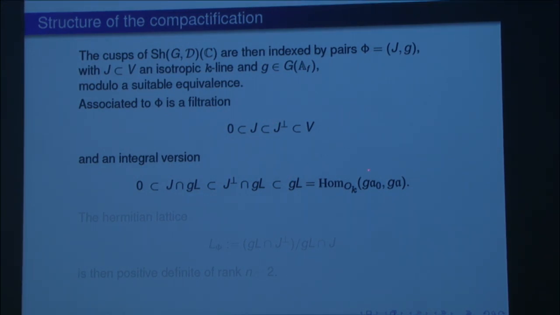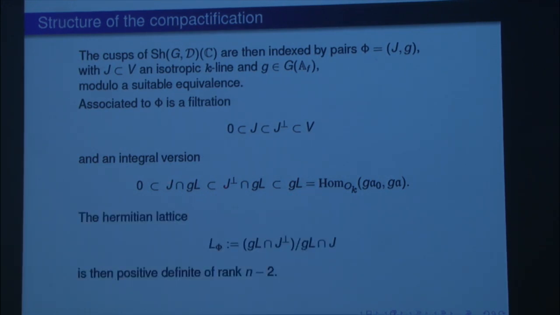So the lattice L is, or GL better for the adelic thing here, is this Hom from G_A0 to G_A. So the group G acts on both those lattices that we fixed as part of our initial data, moves them around in the usual way adelic stuff acts on lattices. And so for each g, we get a lattice, and then you can look at the interaction between that lattice and this filtration, and you get some lattices like this.